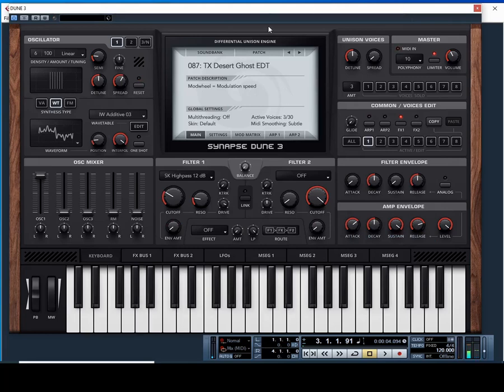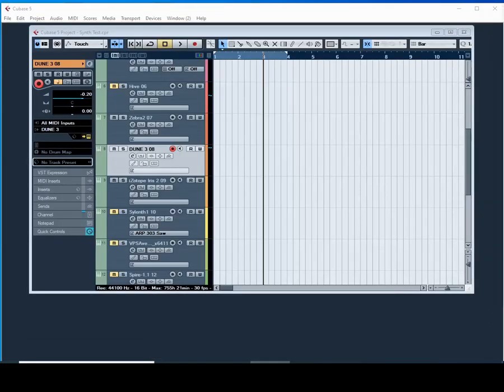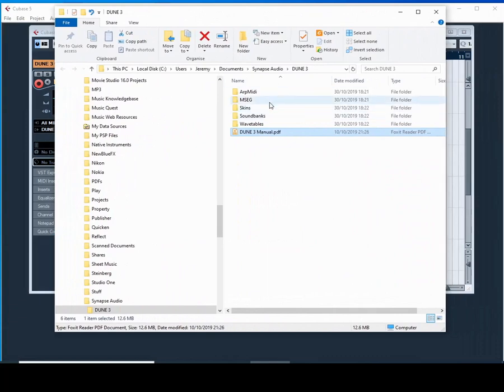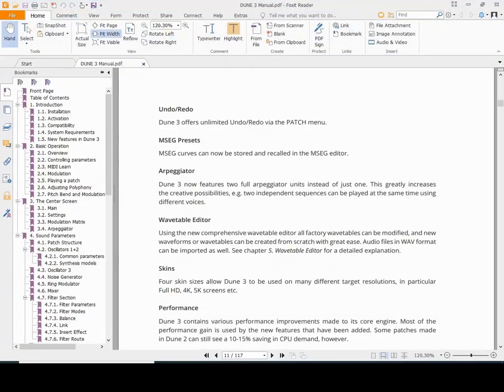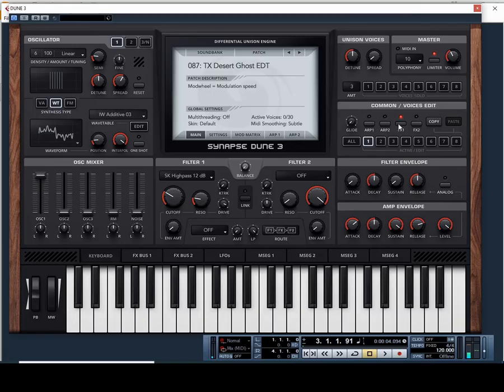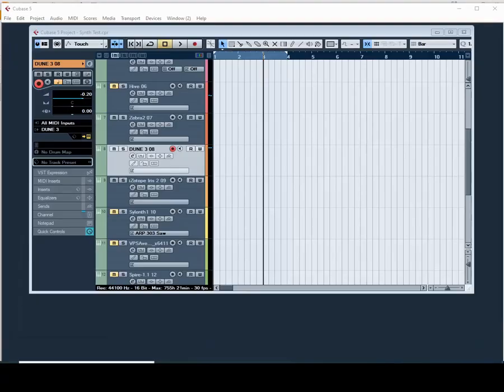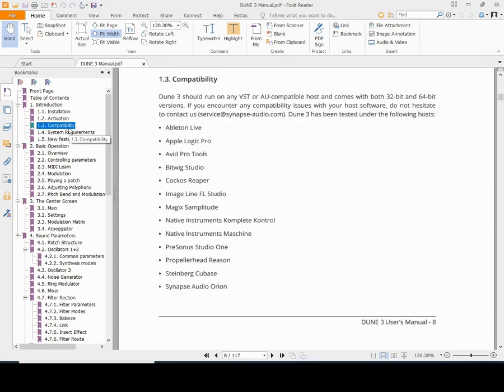Yes, now going on to resizability. This was a bit tricky. There was nothing on right click. I couldn't find how to resize the interface, and I couldn't find any links to the manual. So I just had to do a search on my computer and bring up the Dune folder. I couldn't find a quick way to get to the manual from here. There may be somewhere that I just didn't know or can't see. But anyway, there is a PDF manual, which is good.